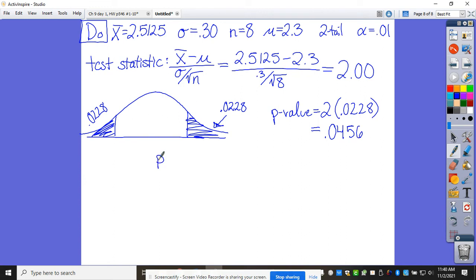And usually I'm not going to write it there and write it here, but for the sake of me talking about that. So our p-value is 0.0456. Our alpha is what? And so I have to make a decision here. I want to know if it is or is not what? So is it less than? Again, is it wrong to say that it's greater than? No, but it's just the way that I write my sentence so that it's all positive connotation or all negative connotation.